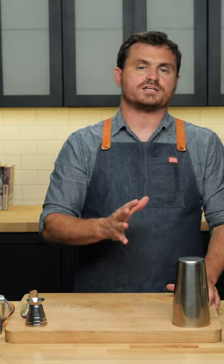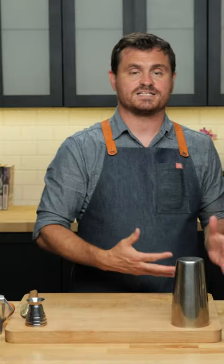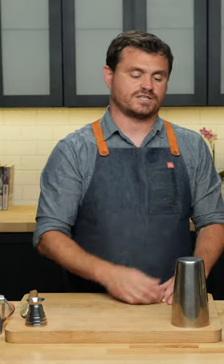The Whiskey Sour is a drink that everyone thinks the original version had egg white, but the original version back in the early 1800s didn't actually have egg white. It wasn't until 1890 when the New York Sour came out that egg white came into play. Today we are going to be doing it with egg white because the modern Whiskey Sour, nine times out of ten, contains egg white and it is fantastic that way.